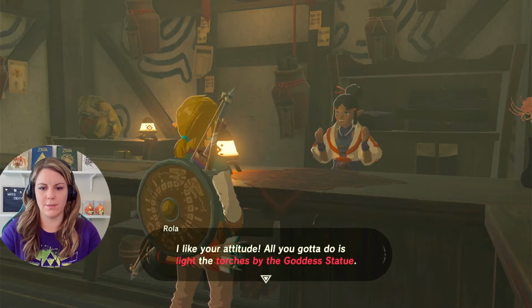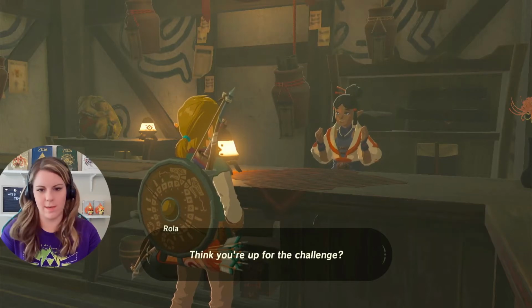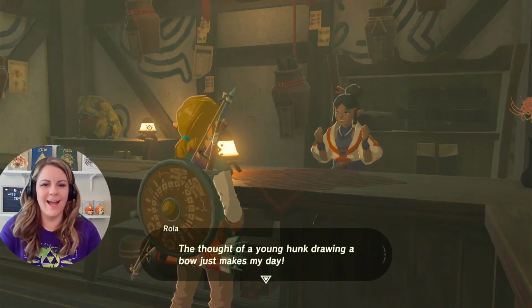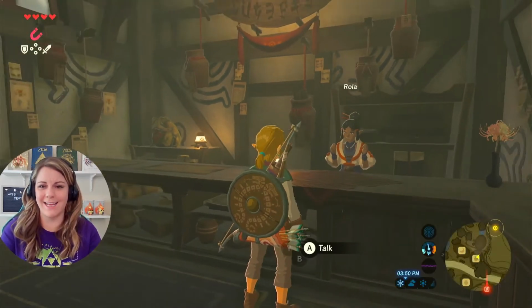Attitude. All you gotta do is light the torches by the goddess statue. Think you're up for the challenge? You got it. I thought a young hunk drawing a bow just makes my day.